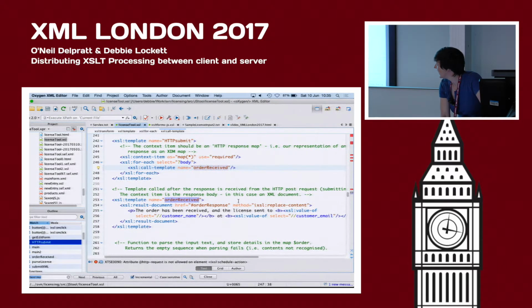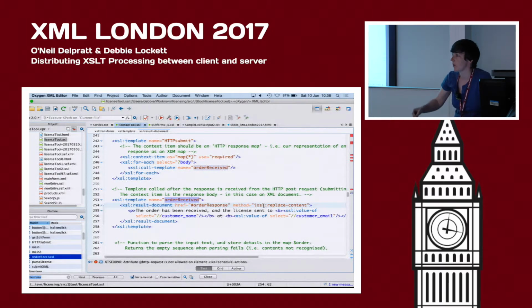In this template, from my XML response, whatever I've built on the server side, I know I can find the customer name and the customer email on it. I build a little bit of HTML, and I'm going to put it in my page using the result-document with the method ixsl:replace-content. That's telling me where in my page to put it. This is saying replace the content there. And that's the bit where you actually get the response back. So after submitting, finally, we do the communication with the server side, and it comes back just with a little message at the moment. No license is really being generated. It's just building a message, pretending that you have.